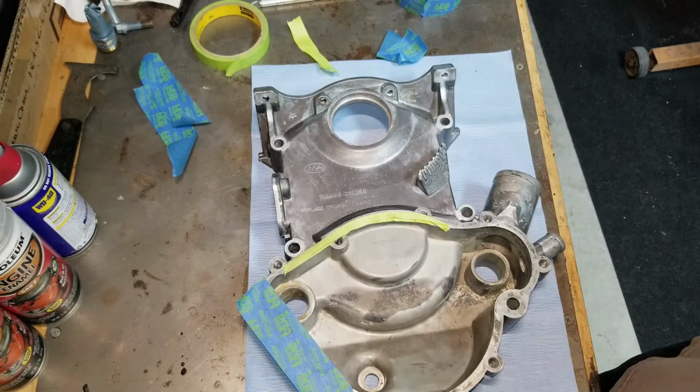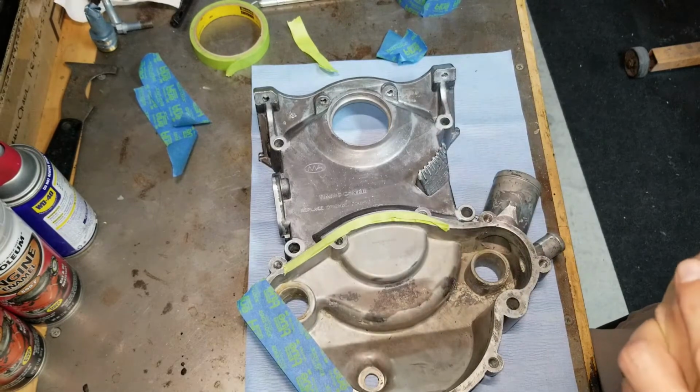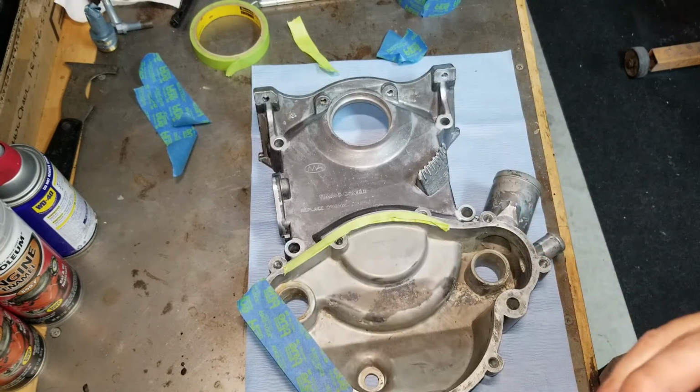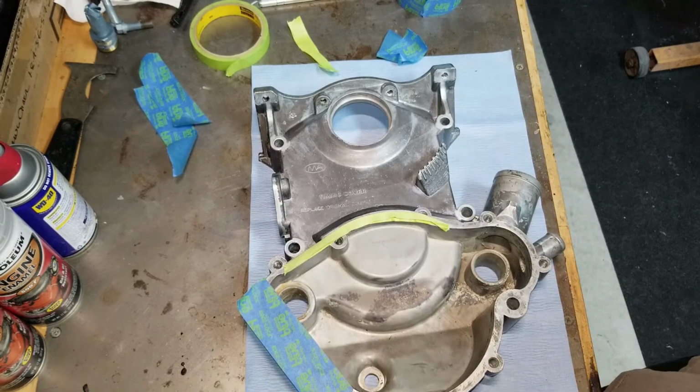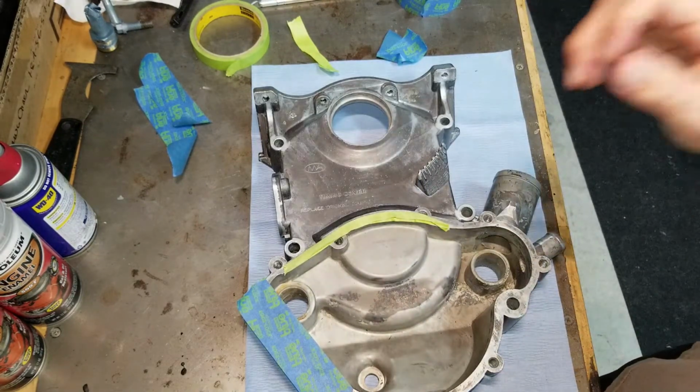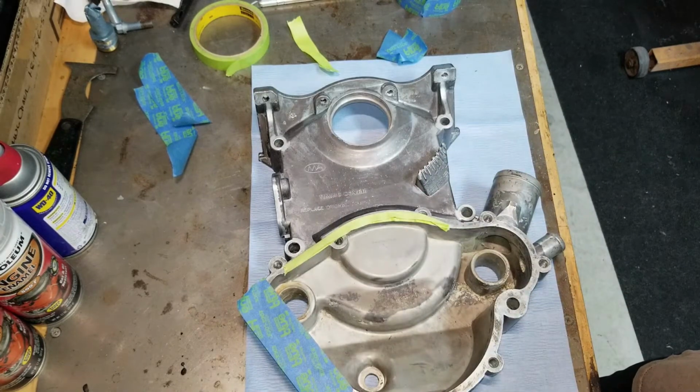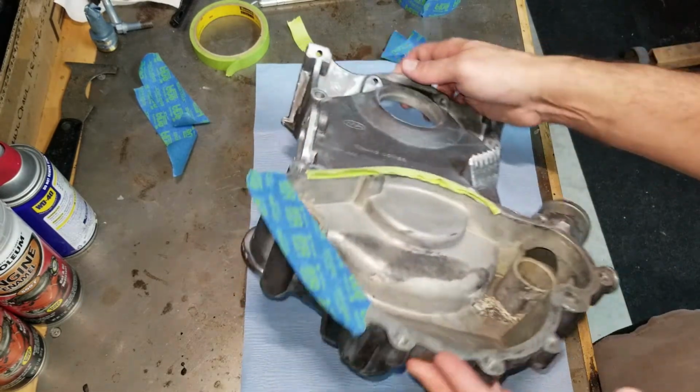Another way hard lines are used is when you're doing lettering or really fine line painting in the automotive world. You typically want to use a vinyl tape, and vinyl tape is awesome because it does not allow any bleeding. That's a whole other topic. But today I want to show you these techniques and what I would do to mask this part.